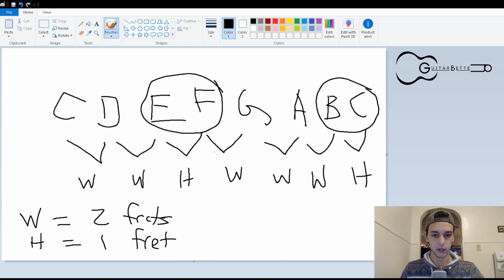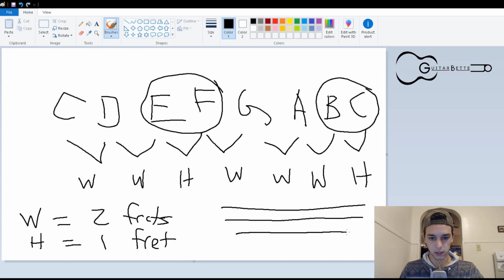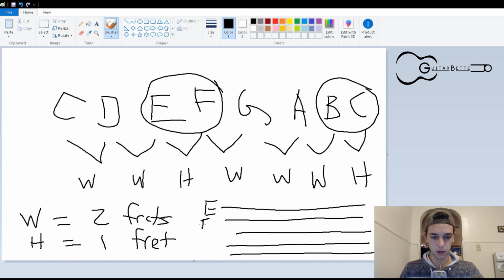So if we look at this on our guitar fretboard, which is super awesome looking, we have 1, 2, 3, 4, 5, 6 strings. Okay, so we have our E. We'll go backwards, so this will be a B, G, D, A, and E. Wow, I'm running out of room.